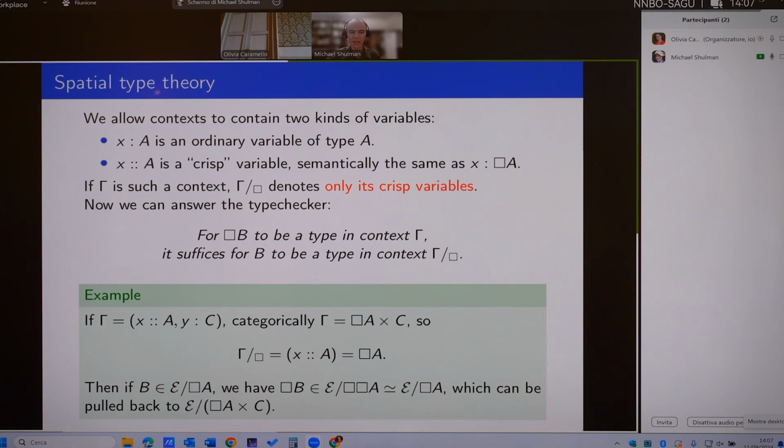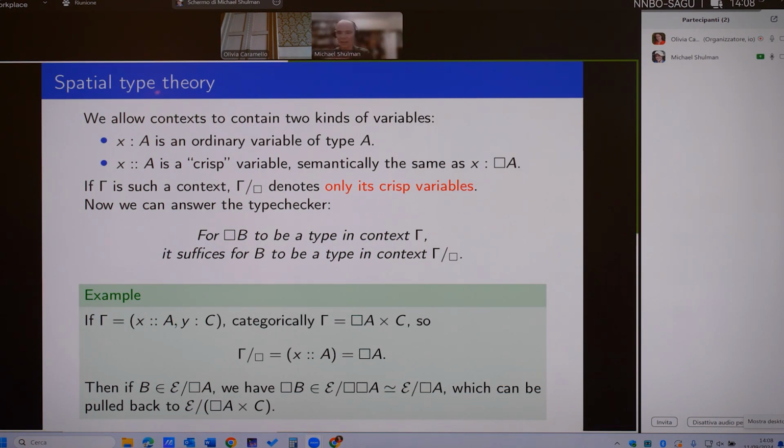So then if we have a type living over box A, because that's what this rule says, it suffices for B to be a type in context gamma divided by box, which is just box A in this case. Then we can apply box to it semantically. We forget down to ES and then move back up to E, and now box B lives over box of A, which, since box is idempotent, is really just equivalent to living over box A. Okay, so that's great, but now we want to get something over our original context gamma, which is box A times C, but we can just pull it back along the product projection.